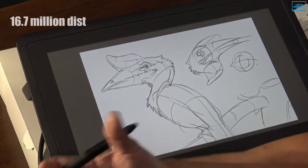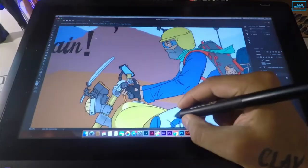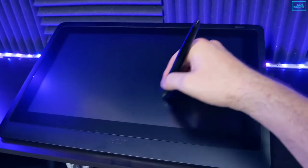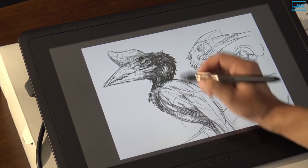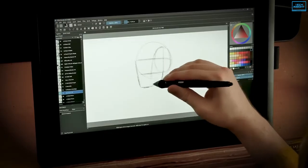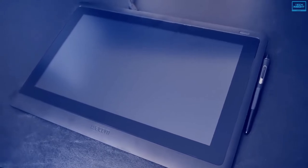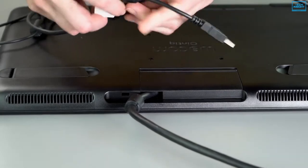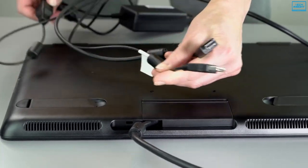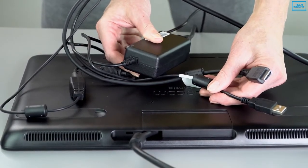The screen can portray up to 16.7 million distinct colors, giving it 72% sRGB color coverage, which is pretty standard for design needs. The Wacom Pro Pen 2 provides smooth and responsive writing and drawing experience, featuring 8192 levels of pressure sensitivity, 60-degree tilt recognition, two side buttons, and virtually lag-free tracking. For additional functionality, you can pick up an optional express key remote, and a custom-designed 3-in-1 cable connects the tablet to your computer's HDMI and USB Type-A ports.